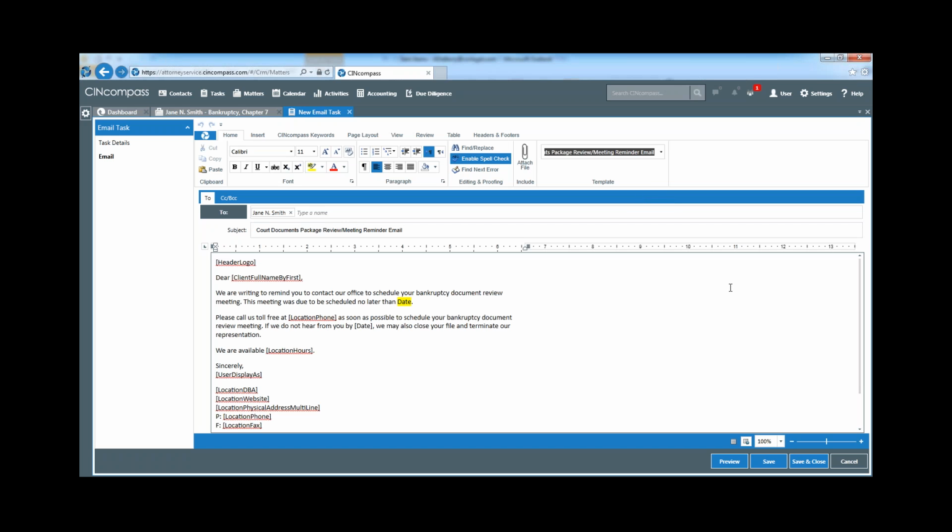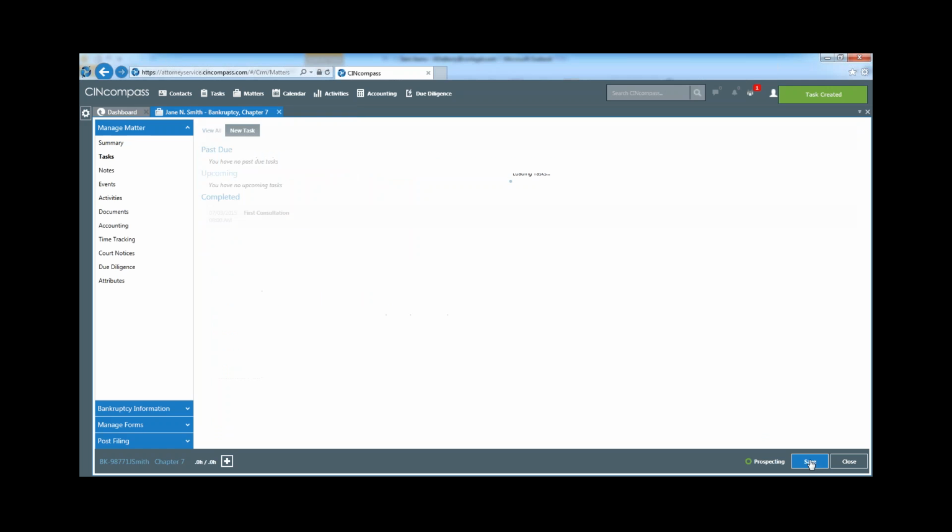And then it'll fill in that information for you. Just going to hit Save and Close, and then that becomes a task that is upcoming. Okay, so having the ability to assign tasks to the system allows you to still maintain communication with your client even when you're out of the office.